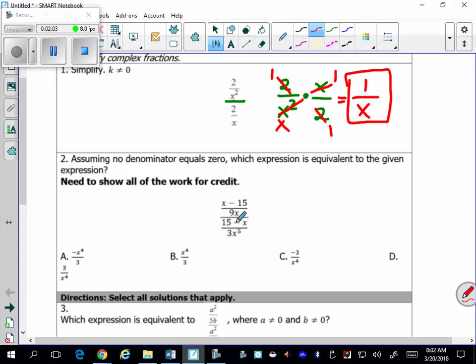So in that case, like in problem 1, we can just jump straight to keeping that first fraction the way it is. The middle is the fraction line. It's always the longest one, a little bit longer in the middle. So change it to multiplication, and the denominator, flip it. So the denominator becomes the numerator, and the numerator becomes the denominator.